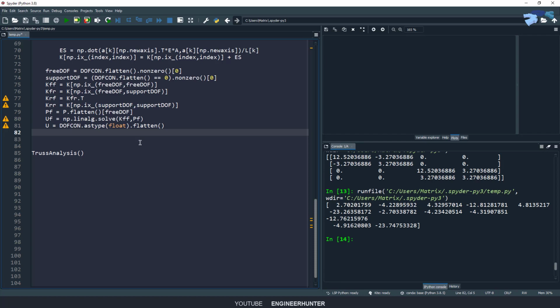Okay, now I will collect the data from the UF. So for the array U here, I will take the value from UF, but only at the 3 degrees of freedom. And the next one we can collect from the support degree of freedom.